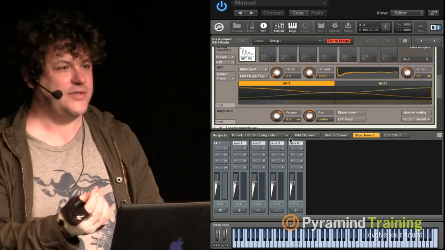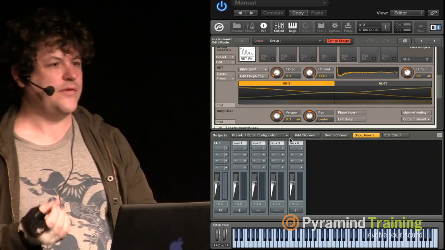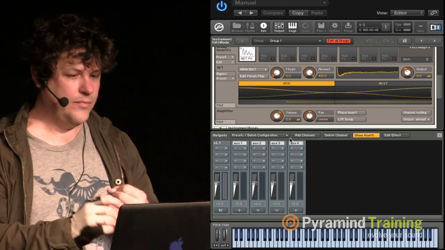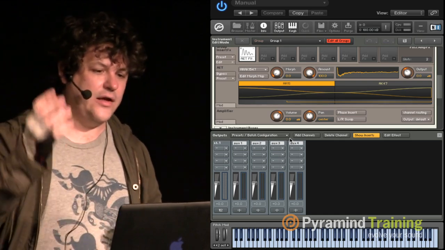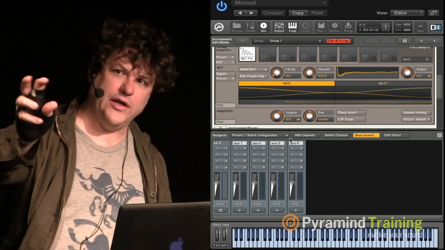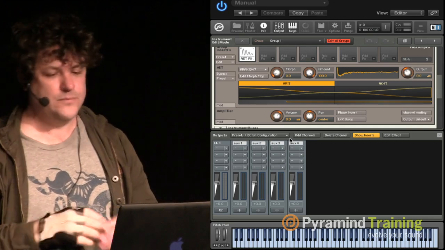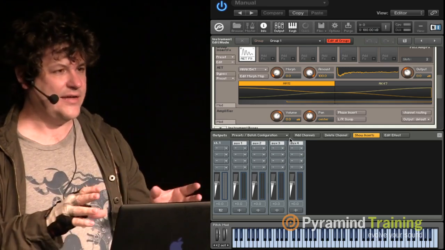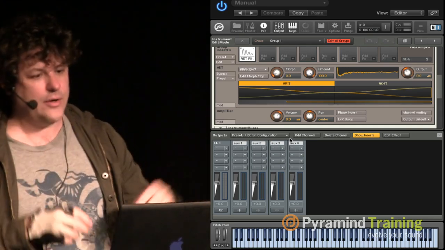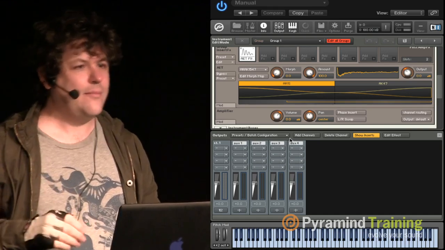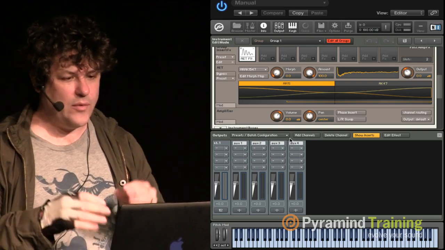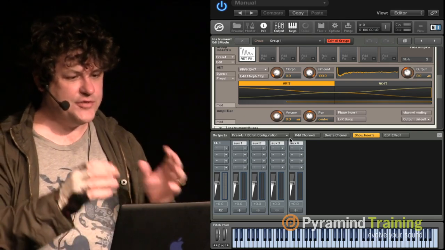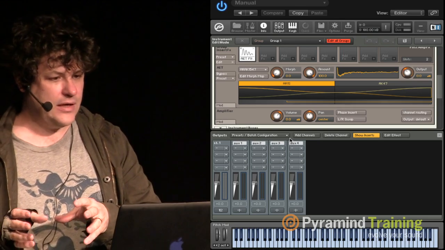When I talk about a modulator, a modulator would be something like an envelope or an LFO, or even something like velocity. It's like a ghost hand that's going and turning a knob. So any section of Contact, when you turn a knob, that's a parameter. Anything that can turn that knob for you would be a modulator. So what I'm going to do here is assign a modulator to change morph over time, okay?